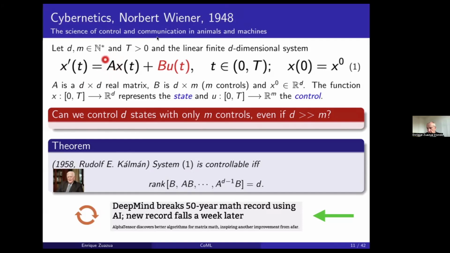Okay? Now, the dynamics of the system here is given in the traditional paradigm of control. You know the dynamics is given by A. A is very much like a connectivity matrix on a graph, right? So the different components of the vector are interacting. This matrix normally comes from mechanics, so we use classical Newtonian modeling from mechanics to determine what A is. We also have a control mechanism that is represented by the matrix B.